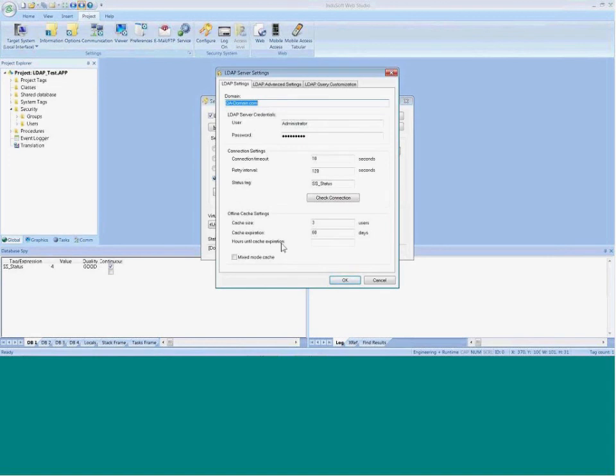Well, if the LDAP scenario fails, and the cache isn't there or it's expired or whatever the case, it fails over back to the local security system. And that way you can minimize a lockout condition so that you can still possibly get back into that security system.